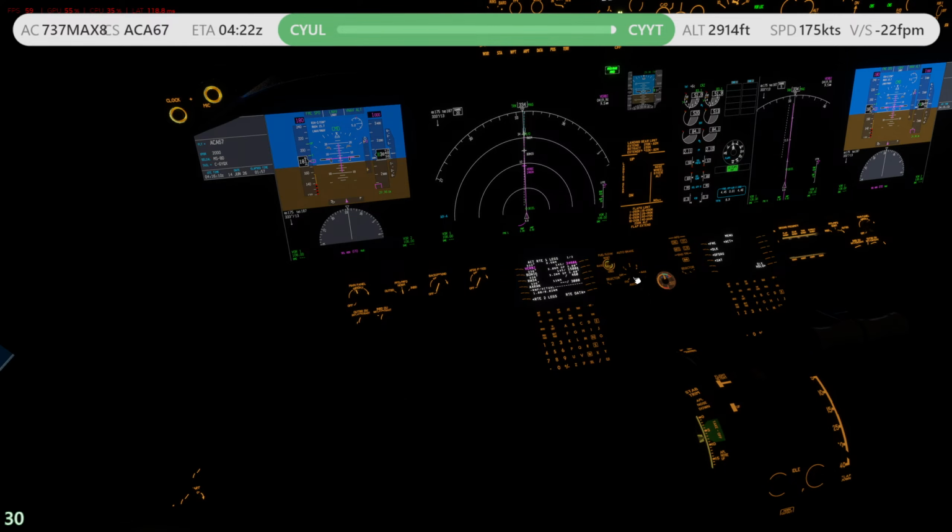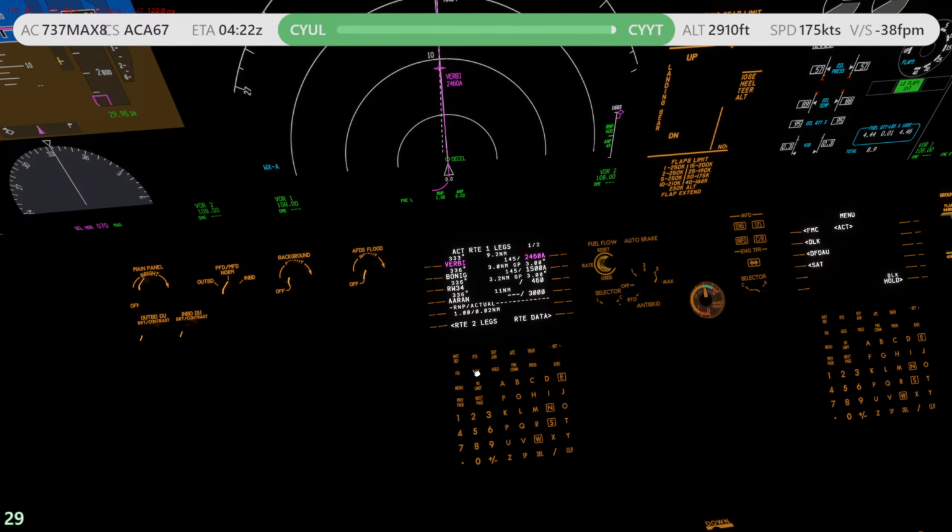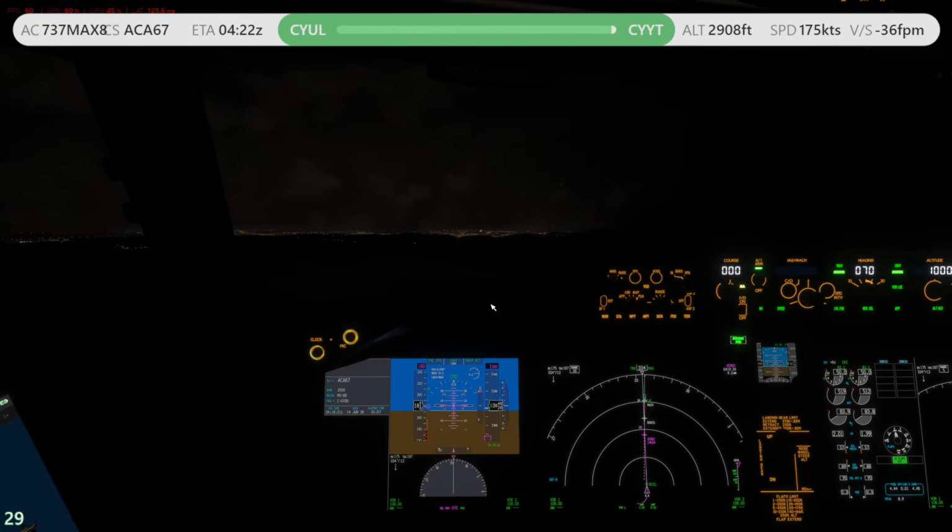Says speed brakes are armed, auto brake is selected to 3. Max reversers.